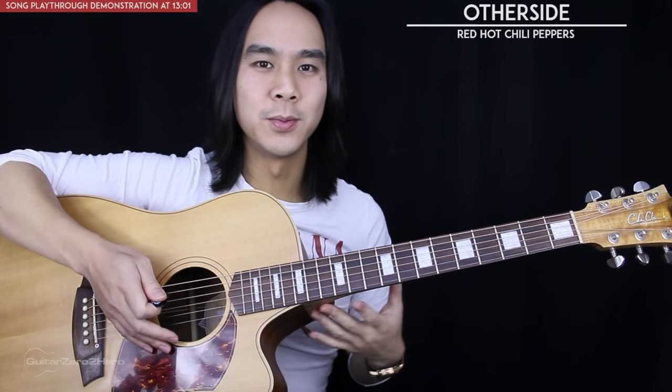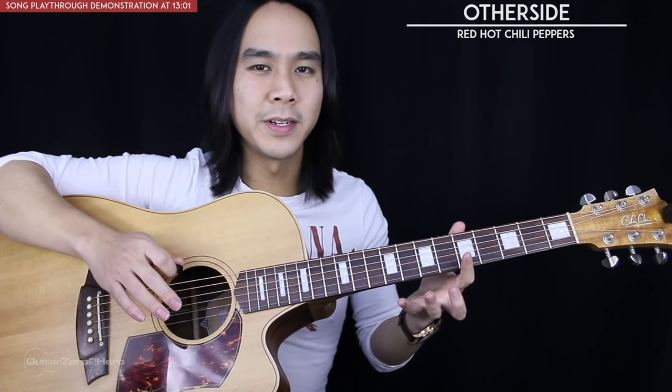Now we get to the verse, which is a fairly simple riff, but there's a little bit of stretching here.